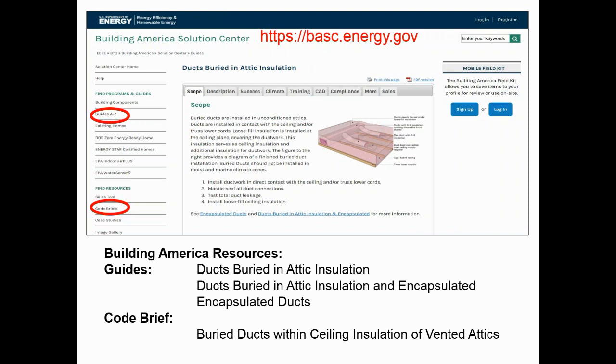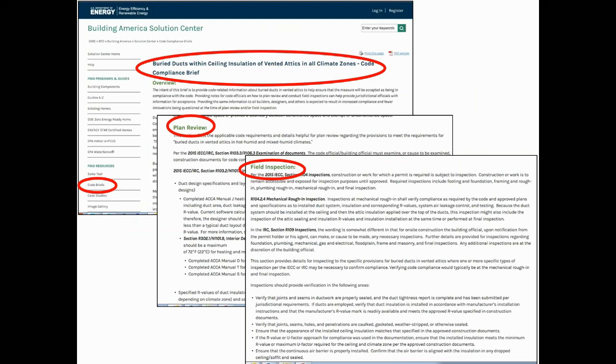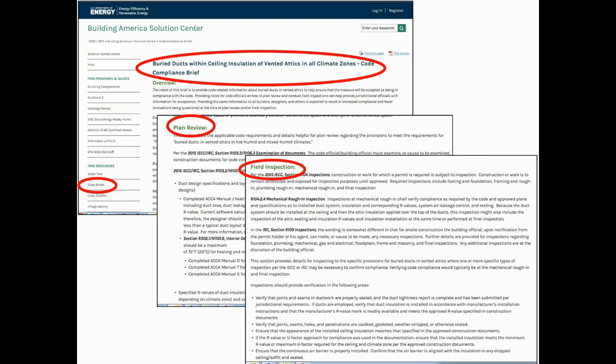Please go take a look at the Solution Center. I think you're really going to like it if you haven't been there. And let's go to the next slide. It's just showing you a screenshot of the code base of what we've been talking about today that Craig has. If you click on the compliance tab or link to the code base, the left-hand nav that says code base, and you found the one you wanted to look at, and this one on buried ducts, it's set up in a format as well. So there's a brief overview of the measure, kind of going into if there's any history around this, and did it get into code, is it not into code? Some of these code bases, this measure might not even be addressed in code, and that's where these come into play: is this a code barrier?